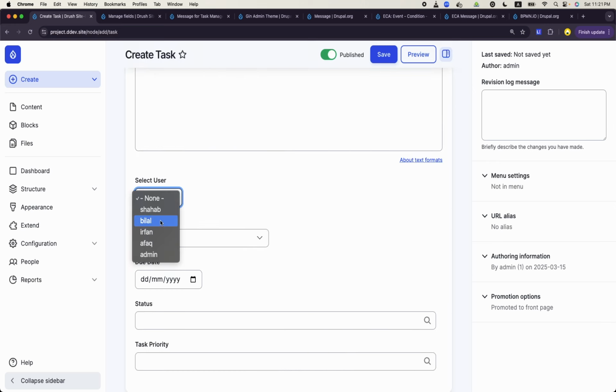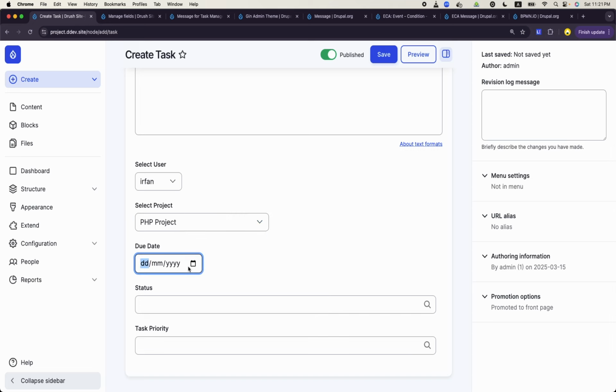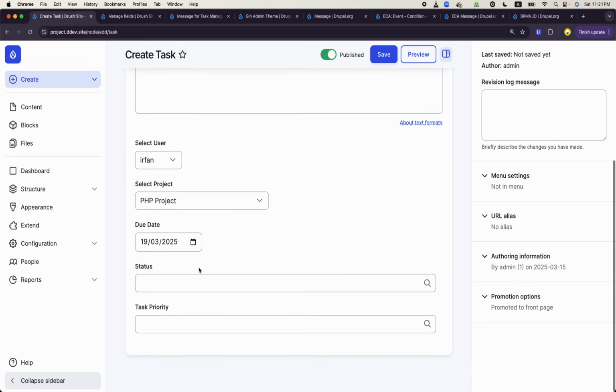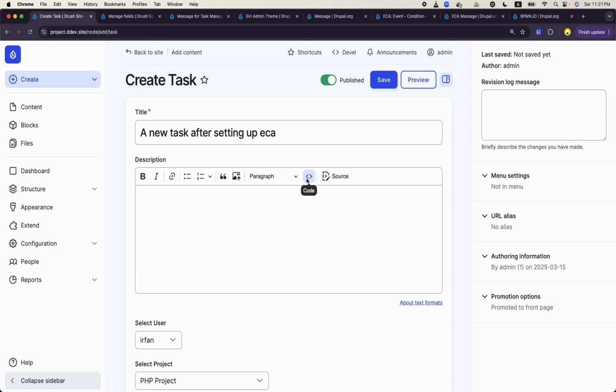Okay, select user, it is maybe Irfan, right? The project is this, date is this, status is to do, and task is critical. Okay, so this is now creating the new task.